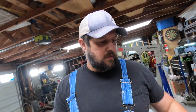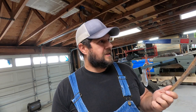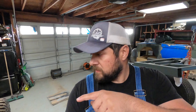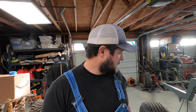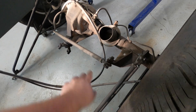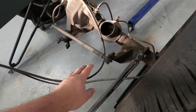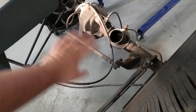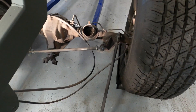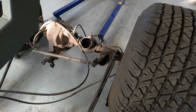I'll probably get the grinder out to grind the leaves, get them all nice and cleaned up, then put them down on a piece of cardboard and paint them. We're also going to paint some of this back end that we can get to. Basically we're going to take this bar off, clean it real good, tape up the ends, and paint it matte black. Then we're going to do the same with these — take them off, clean them up real good, and spray them matte black.